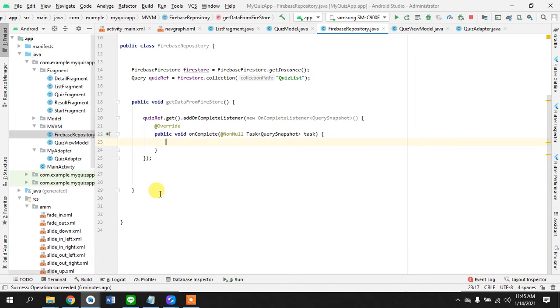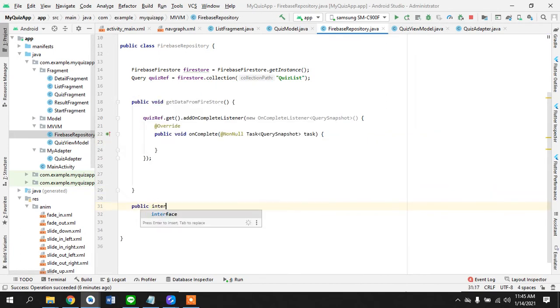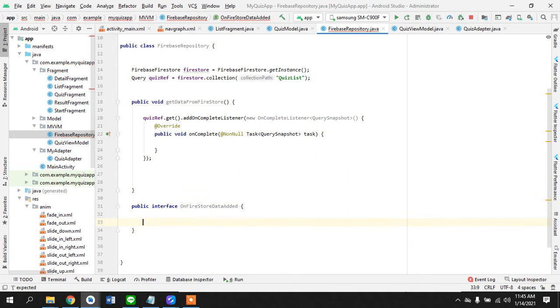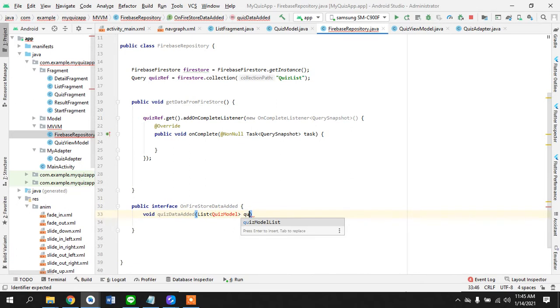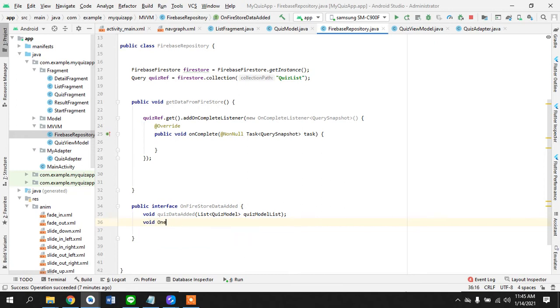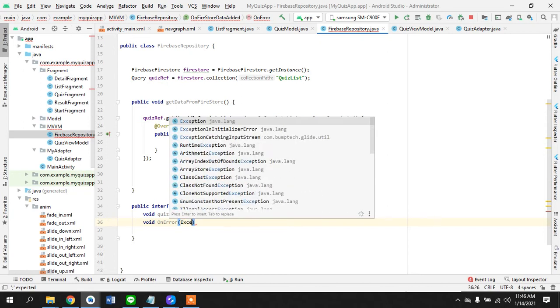What we need here is an interface, and here we will add void data added, passing a list of quiz model, and void on error, exception e.